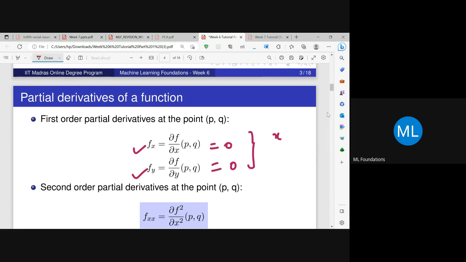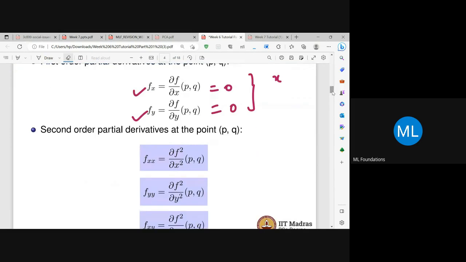Right? Is it clear? So can we just say the gradient will be 0, the gradient vector? Gradient will be 0. Yeah, correct. Gradient will be 0 for sure. But I'm just asking how you will calculate. That is what I'm saying. But the gradient will be 0, yeah. So that's why at the stationary point the gradient will be 0. That's why we are equating it to 0, right? And then we are solving the equation. Okay. Yes, sir.